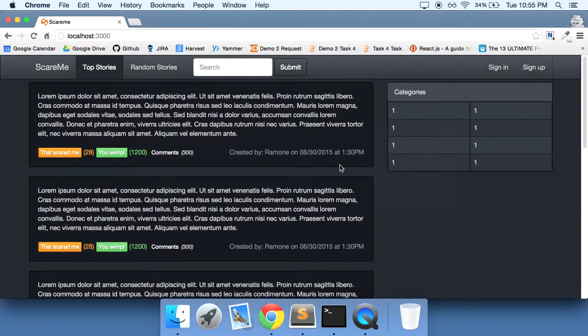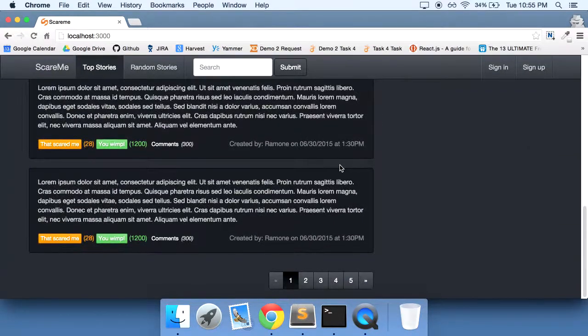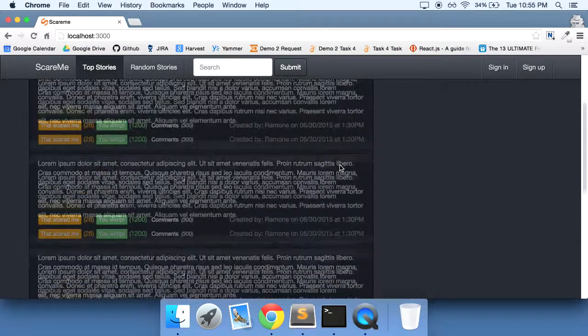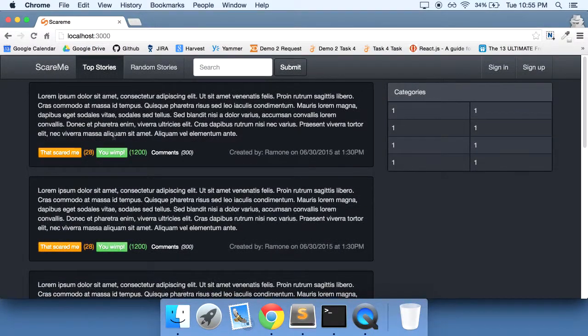And this is what it will look like. Right now, this is all just static. It's not real data. It's just placeholder text for us to use, and for us to add some dynamicism to as we move forward. But essentially, we have the Scare Me title here. We have our top stories and random stories.